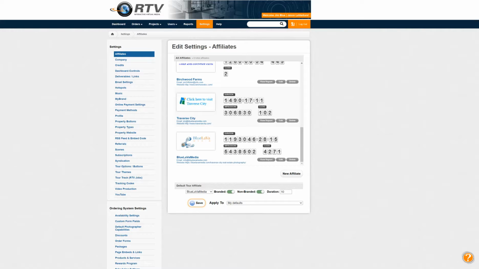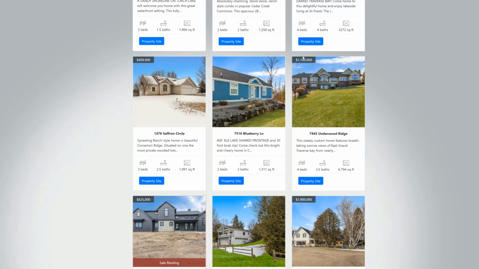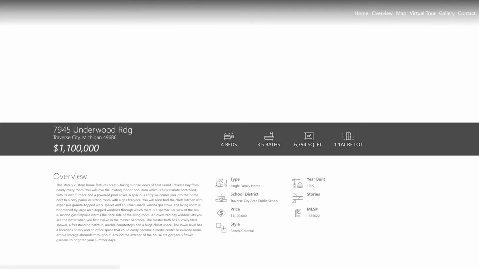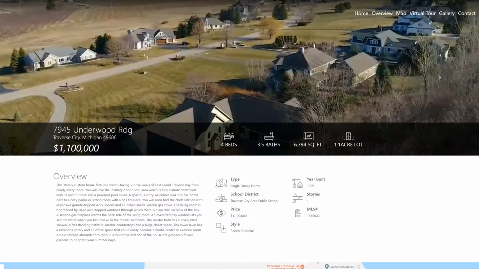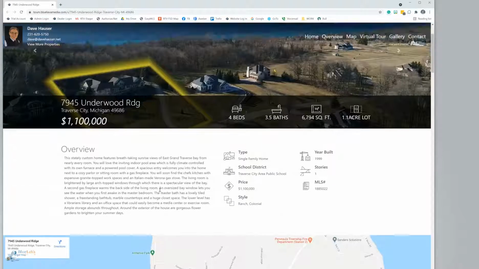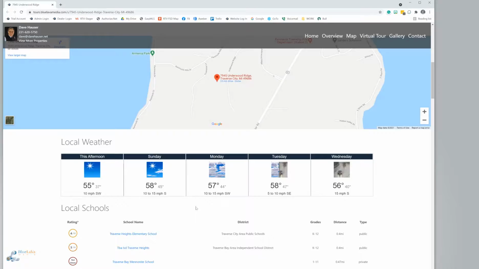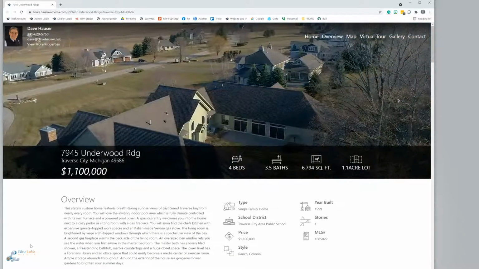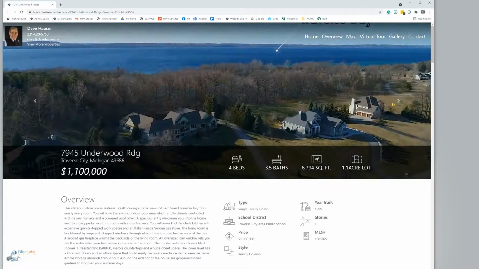It's transparent because when you create a property tour, let me pick a really nice house that we just did, and notice the BlueLaVaMedia logo, let's see here, in the lower left corner here. So that is a transparent PNG file. So that will allow the background to come through. You can upload that, and with the affiliate, it's actually a link.